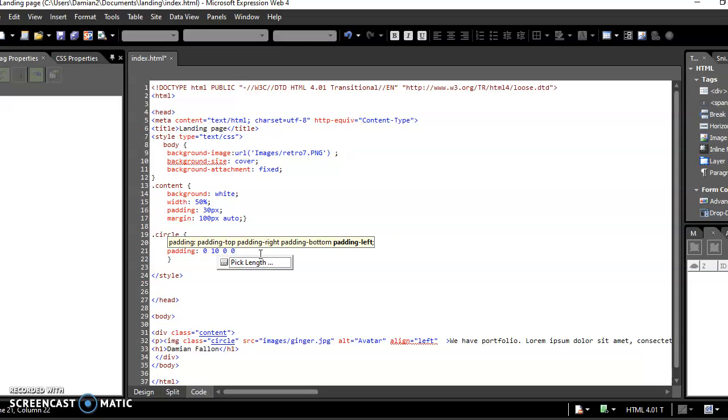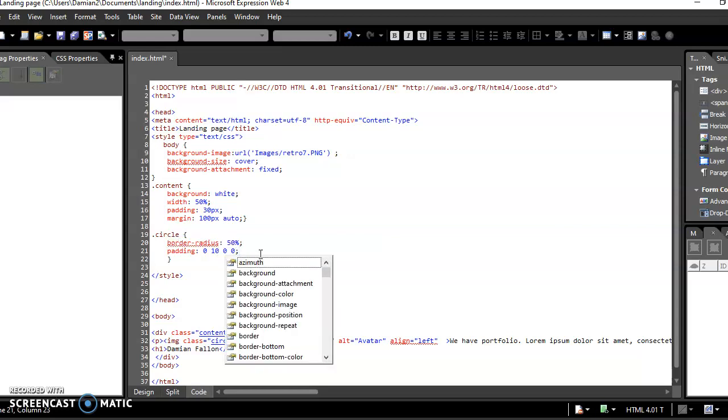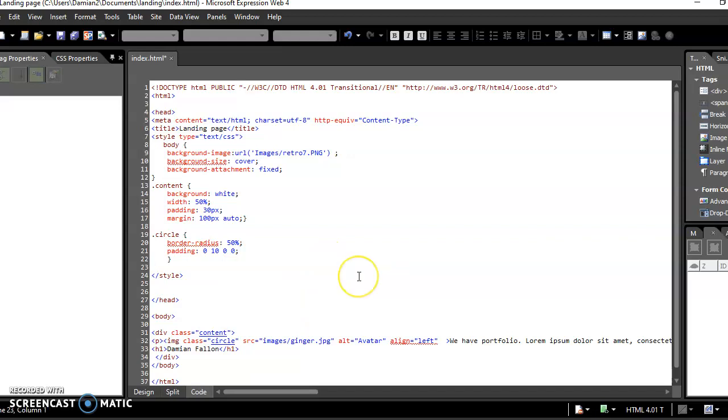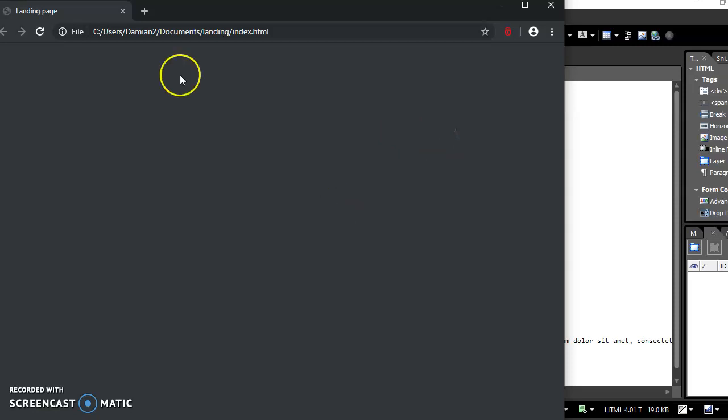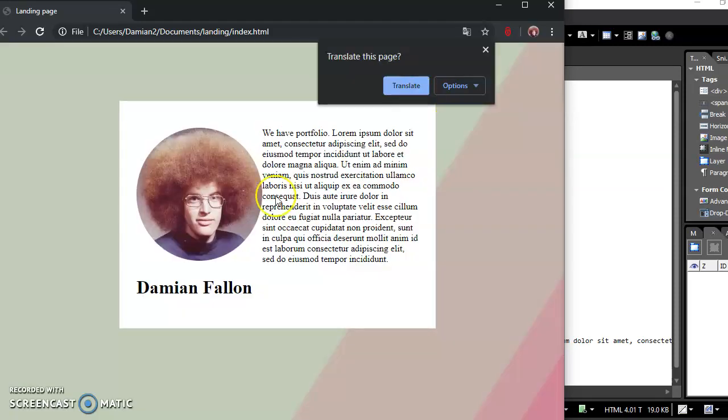Now I'm going to put the semicolon, because that finishes that rule. So I've put padding on now. That should put padding on the right side of the image, so the text would be over to the right a little bit. Let's see what's happened there. Taking a while there. Hasn't worked. Still the lorem ipsum. Hasn't that worked?